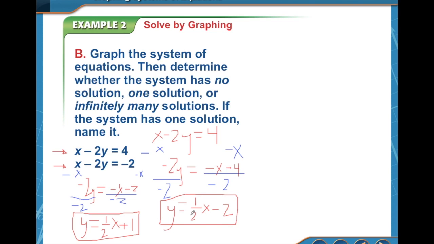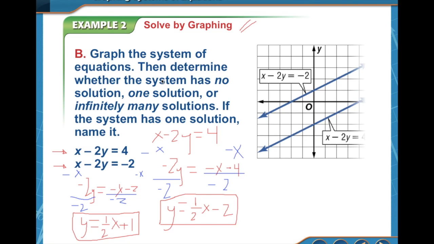We have the slope of 1/2 in both lines. Since those slopes are the same, it's only going to be one of two things. Either they're right on top of each other, they're the same line, or they're parallel lines that will never touch. Since the y-intercept here is 1 and the y-intercept here is a negative 2, those intercepts are different, so we have two lines with the same slope but in different places. We call those parallel lines. So these lines will indeed be parallel, and that's proven with our graph here.